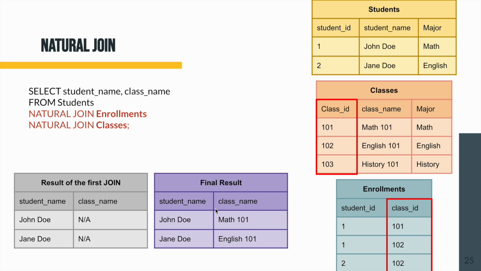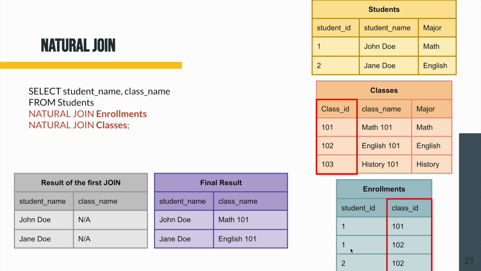So let's add the second natural join. In the second natural join, we are again matching the class ID, and it knows it automatically because, my bad, that should have been a lowercase c, but it's because they're exactly the same. So in this case, note that even though it matched the class ID and student ID, this time we're getting John Doe, which made sense because student ID 1 is John Doe, class ID 101 is Math 101, right?